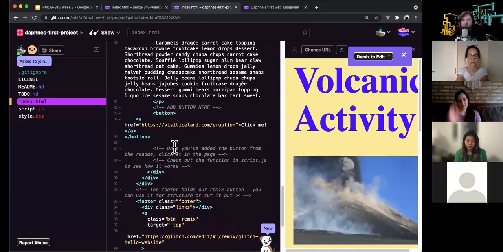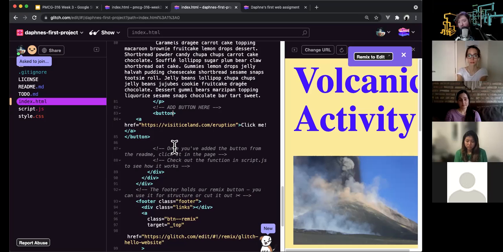So what I would do is actually, I wouldn't use that button element here. That has a specific functionality that's a little beyond what we need for the purposes of this assignment.